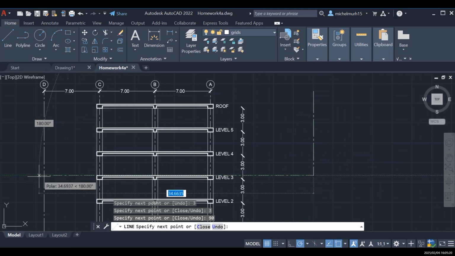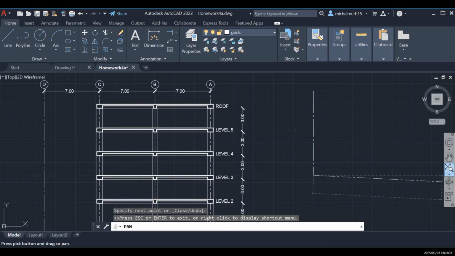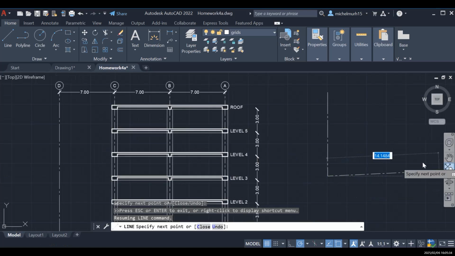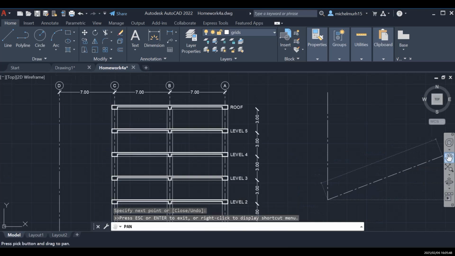Let me see. Okay, this should be our third floor. Okay, my laptop is kind of slow, and here I'm gonna do the same. I'm gonna go on our fourth floor. Now this should be our third floor. So I'm also gonna repeat the same. I'm gonna take 3, and let me just go this.